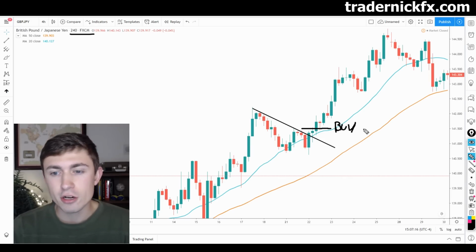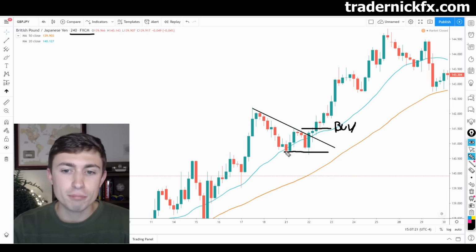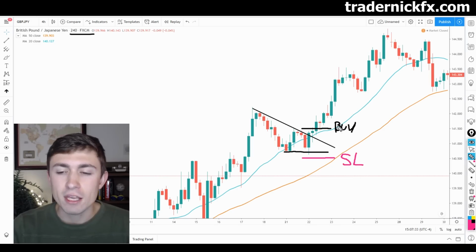Well, on the 4-hour chart, you can see we have some structure. If we look left, right, we have this level of previous support, right, where buyers held this level. So if price breaks underneath that level, then maybe we look to stop out. Right, so you could put a stop, or we'll put SL here, right? If price decides to roll over and get us out, then no big deal. We stop out of the trade and we look to move on.